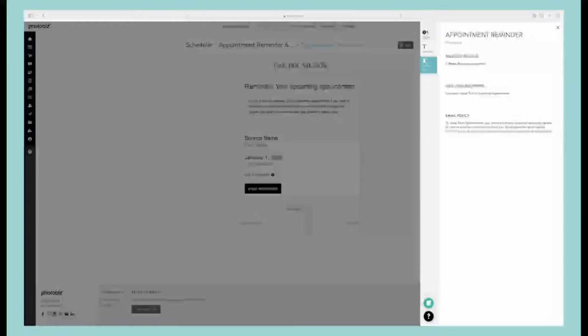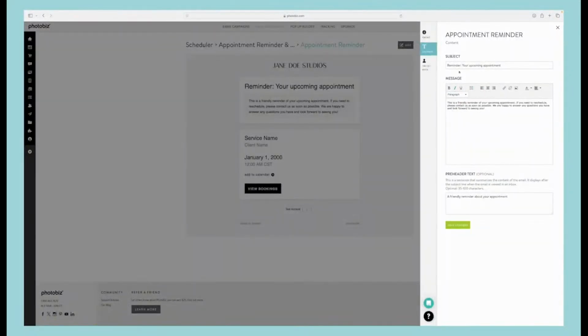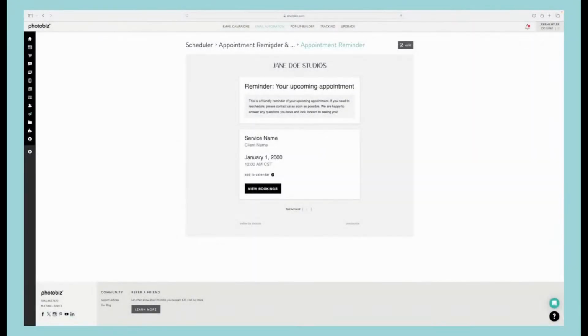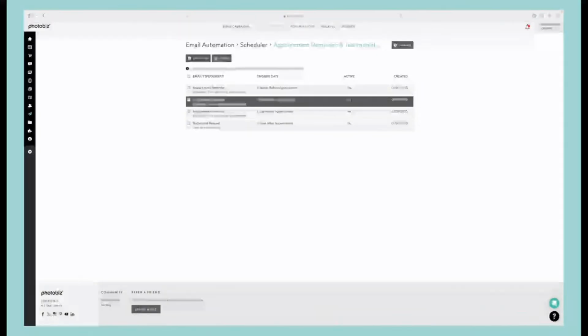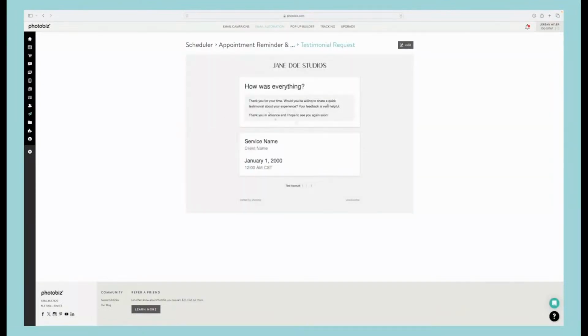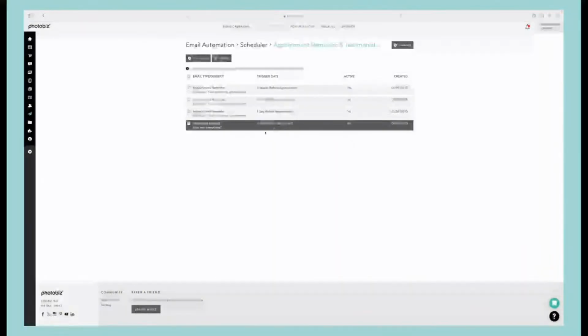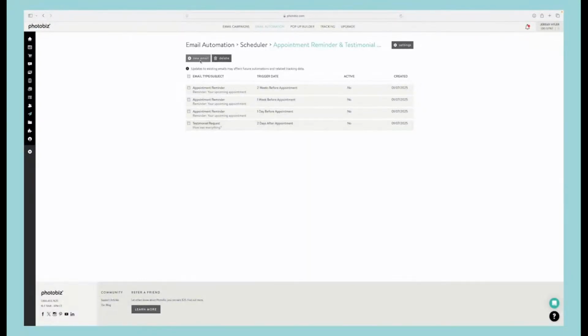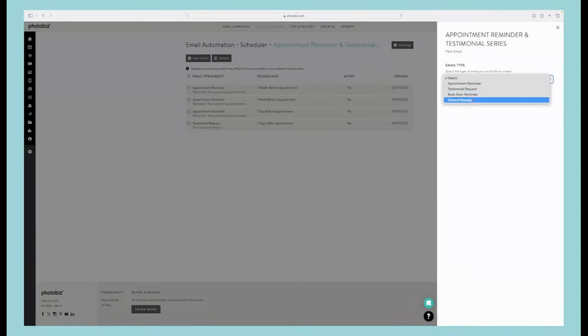So you got that set. You can then customize it however you want to, whatever you want the text to be. You can do that here. And then you can look at all the other appointments options as well. So for this one, I want to create a unique one. You can see we have something already for testimonials, which is really nice. Again, maybe we want to remind them. This is 2 days after the appointment, but maybe we want to do one down the line that reminds them to book again for future appointments. We can set that up. So let's go ahead and create one about setting up future appointments.